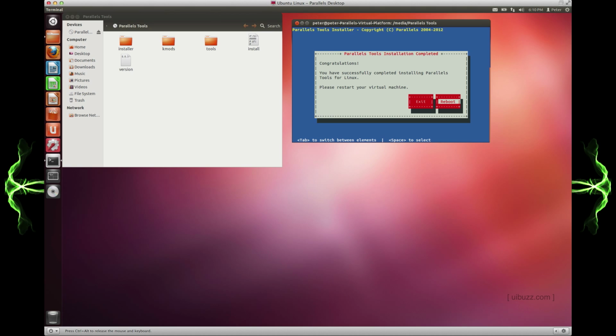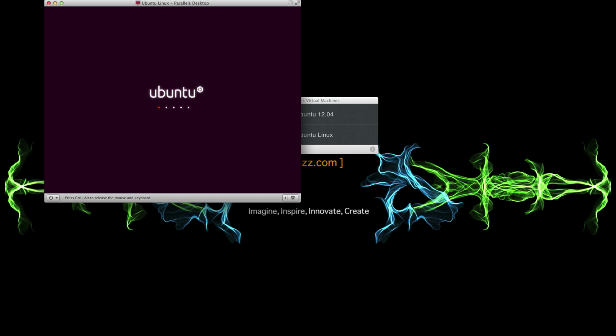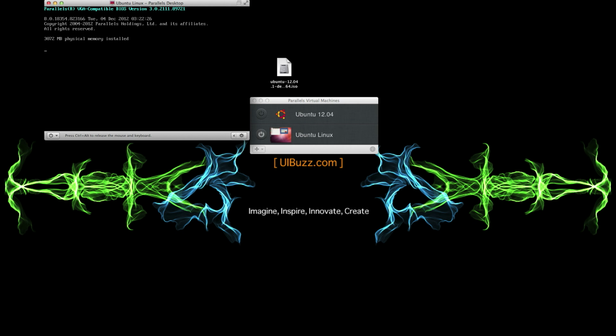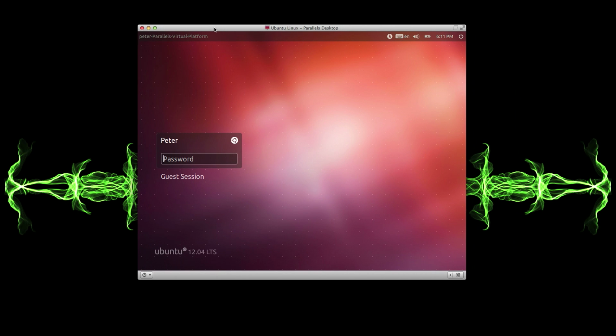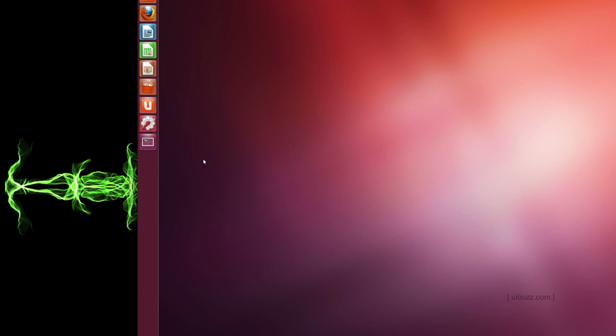So now that that's finished, we can hit space again to say reboot the virtual machine. And I'm going to hit for the last time Control-Alt to escape the mouse back to the host operating system. So after it's rebooted, I'm going to enter my password here for my user. You'll probably see the window size jump around a little. I'm just going to make it a size that I need here.